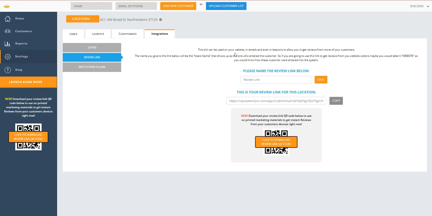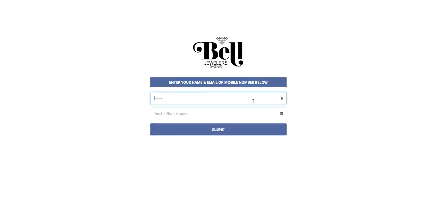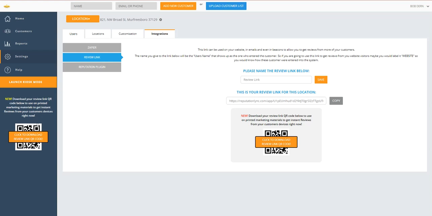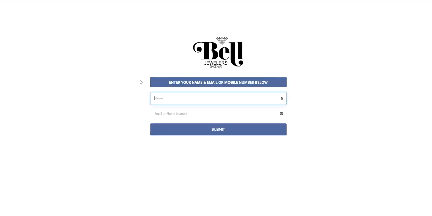But another thing that a business really wants to know how to do is enter customers. Okay, instead of just scanning customers, how do I enter customers? Well, you can literally take them to kiosk mode right there in their back office, launch kiosk mode, and then they can type the name and email or name and phone number of their customers and hit submit. And I suggest email, and those emails will get a rate and review email. Okay, so you can start them off.